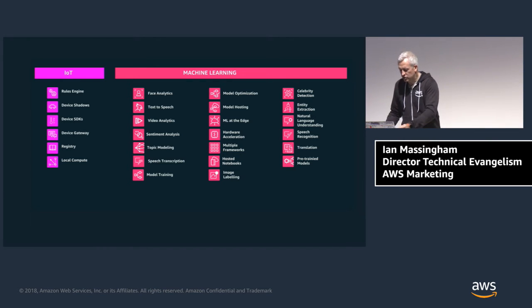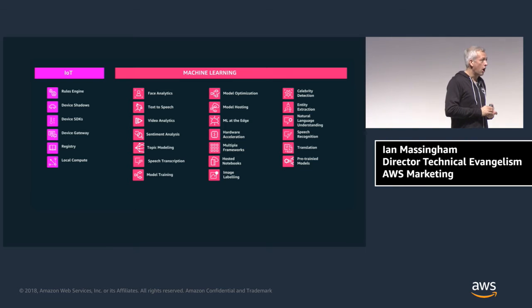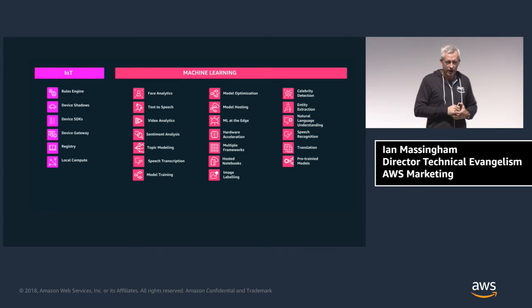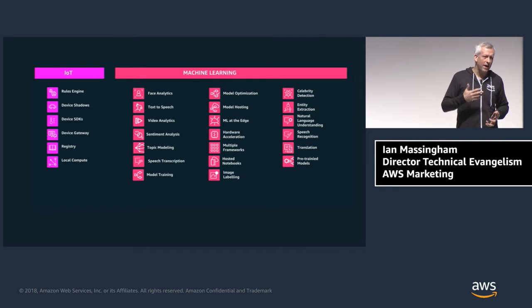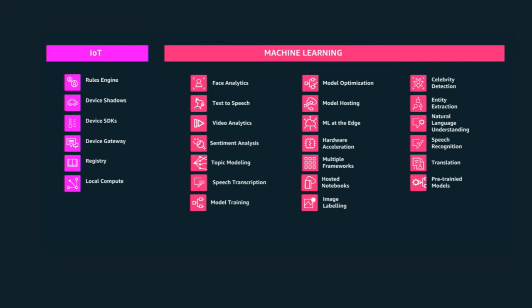And similarly, in the machine learning and AI space, we have a complete portfolio of services for machine learning developers, as well as a portfolio of AI services for developers that want to incorporate features like natural language understanding or image processing or speech generation directly into their applications as well. And we're going to have lots of content in the theater this week focusing on AI and machine learning. It's an incredibly hot topic area for developers.